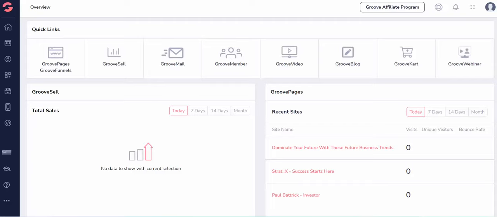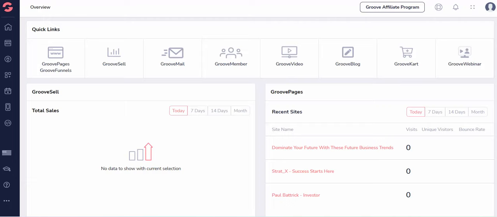Just wanted to show you this incredible software that I've been using now for well over a year. I was one of the original beta users, and it's now coming out of beta. Basically, it's an all-in-one, and it's just getting better and better and better. It's called Groove, and it is jointly created by a guy called Mike Filsaime, who some of you may know, who is a very well-known, respected software and marketing chap from the US.